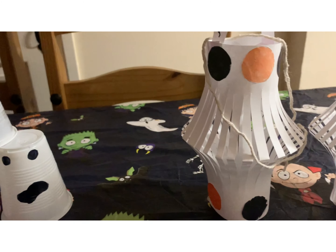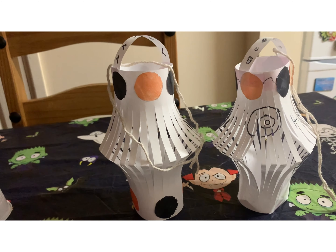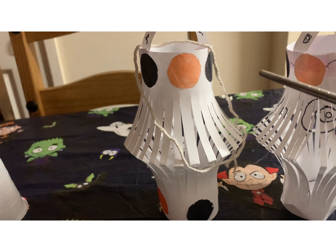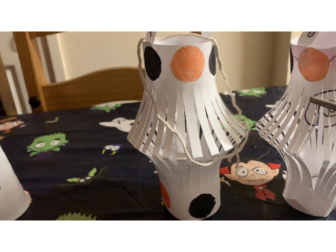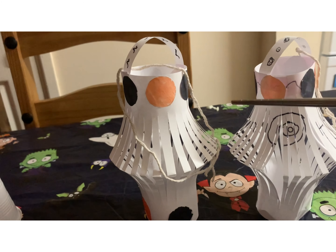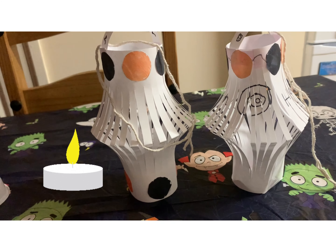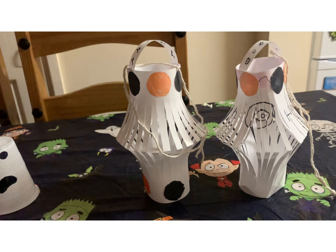The third one is the lantern decoration — again this is my daughter's creation. We added an alternating orange and black design using white paper colored with crayons or highlighter pens. You can hang it — that's why we put a string on it — or you can leave it on the table and put a tea light inside to make it brighter when you turn off the main lights.